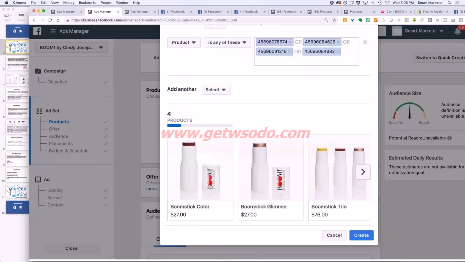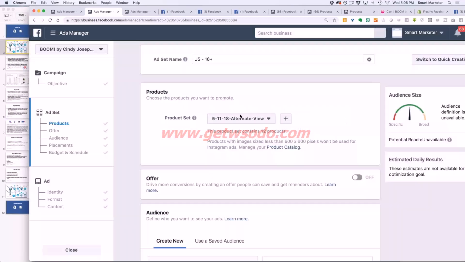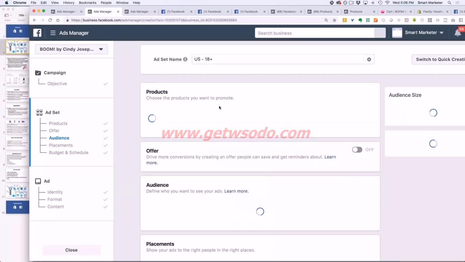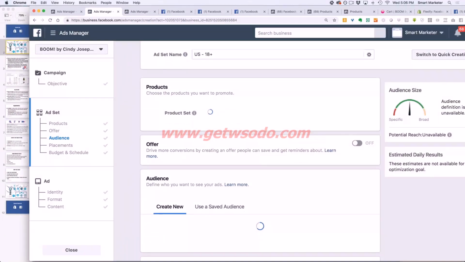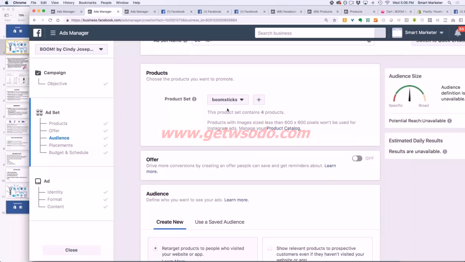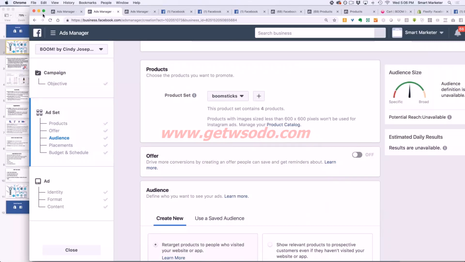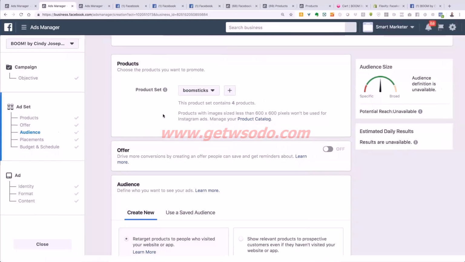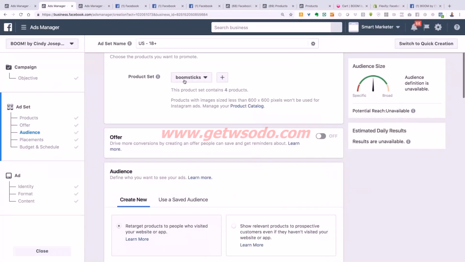But for example, I'm not going to wait for it, but let's just imagine I chose, okay, there we go, Boomsticks.